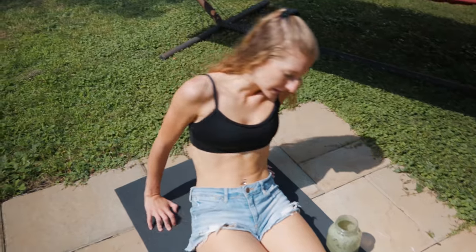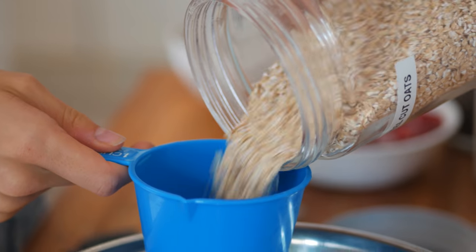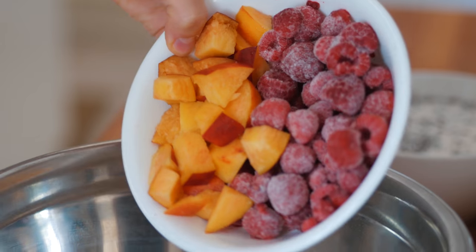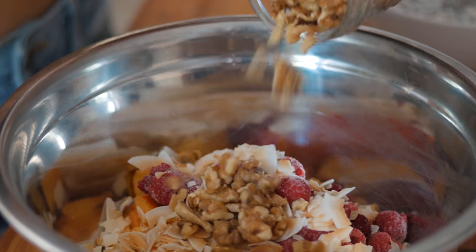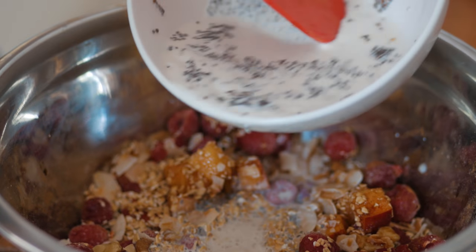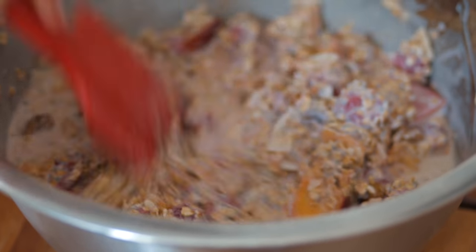Drinking a smoothie? Yep. I'm just enjoying my smoothie outside right now, getting some much-needed sunshine because I feel like I haven't seen the sun in weeks. I actually just threw some baked oatmeal in the oven. Nice and creamy milk — look at that. Dang girl, that looks great!